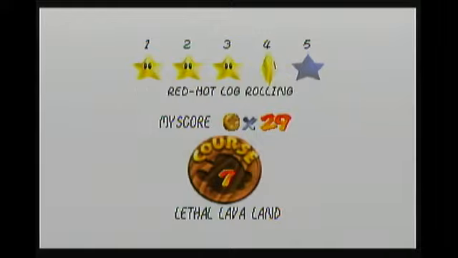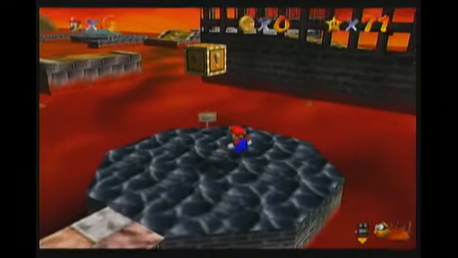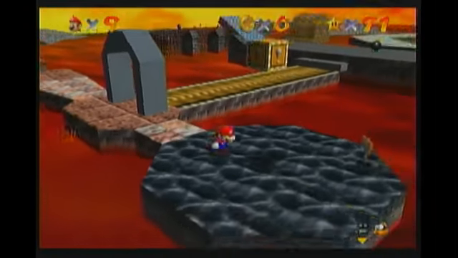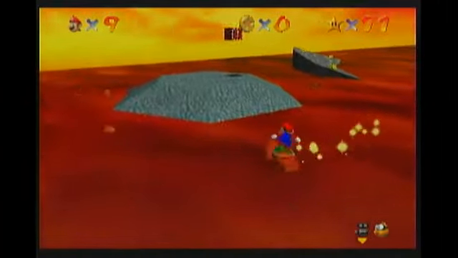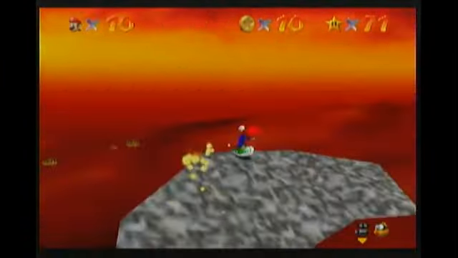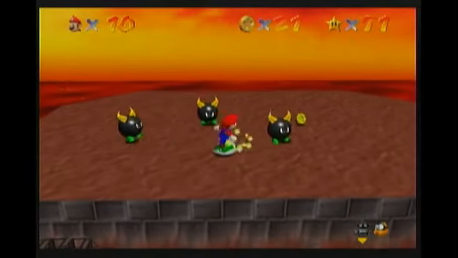Okay, I think the remaining ones have to do with the volcano and stuff. So I'm gonna get some coins now. And also, sometimes there's this Koopa shell that spawns here. I don't know exactly when it spawns, but it sometimes spawns, basically. And you can ride it over the lava, too, which is nice. And it's good to collect some coins with as well.